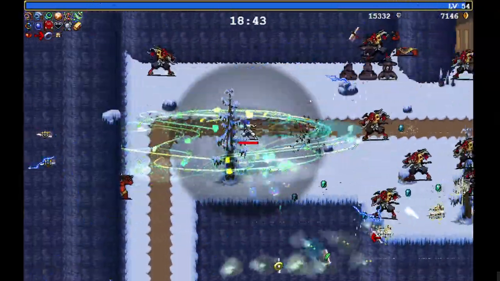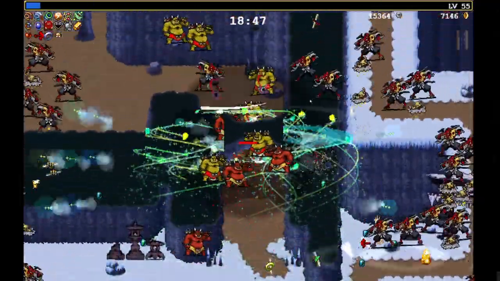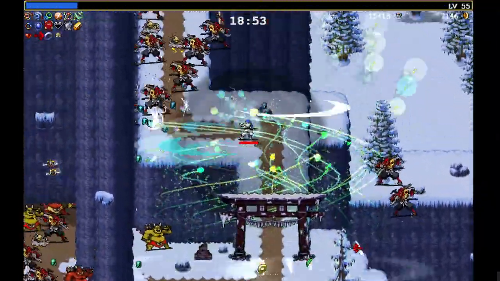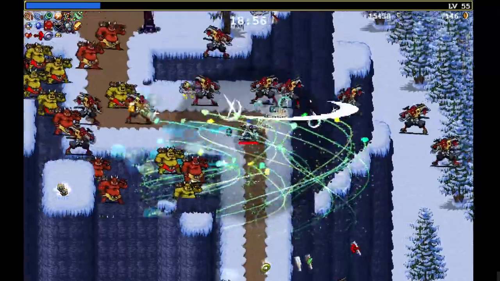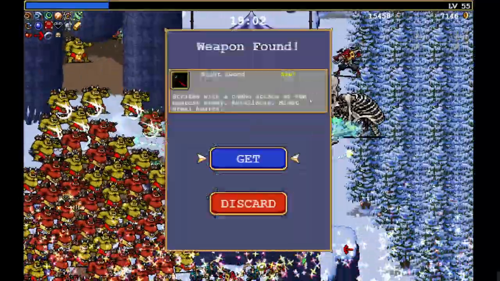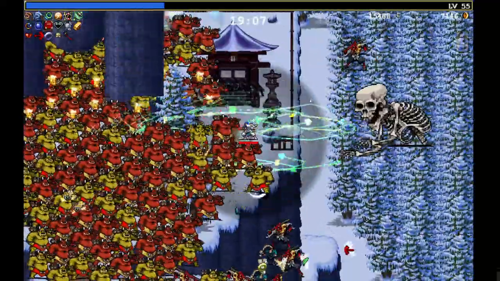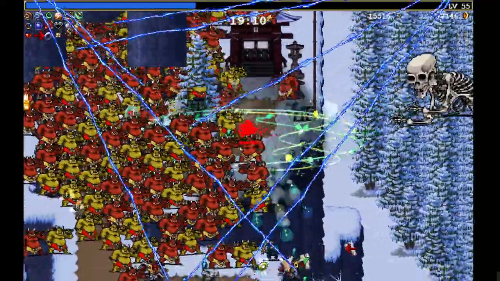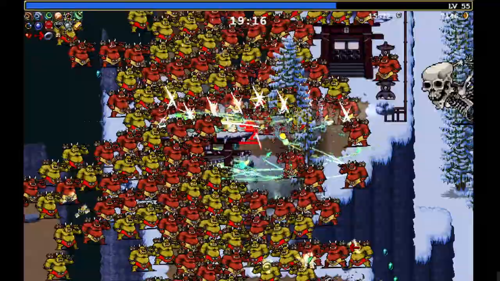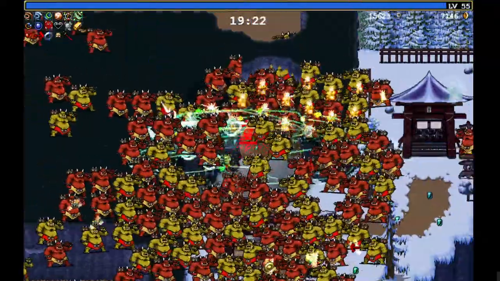They're really not putting up too much of a fight. Whip. Probably have to go all the way up is my guess. This is like an absurdly large level. There's all the Oni. Yeah, Night Sword. Oh wow. I'm kind of surprised I'm not dying here, but with all the health regen I have, I guess.